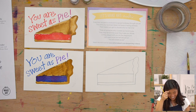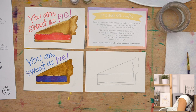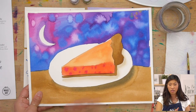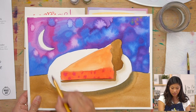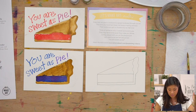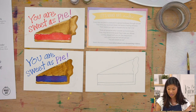Literally. One, two, pie! So if you want to do the same thing as we did in our big tutorial — this is what we did. If you haven't done this yet, when you're done with this, go and do this project. It's a really, really fun one. So you can draw a plate on yours, maybe make it daytime this time. But I'm just going to leave it simple and then I want to paint it.